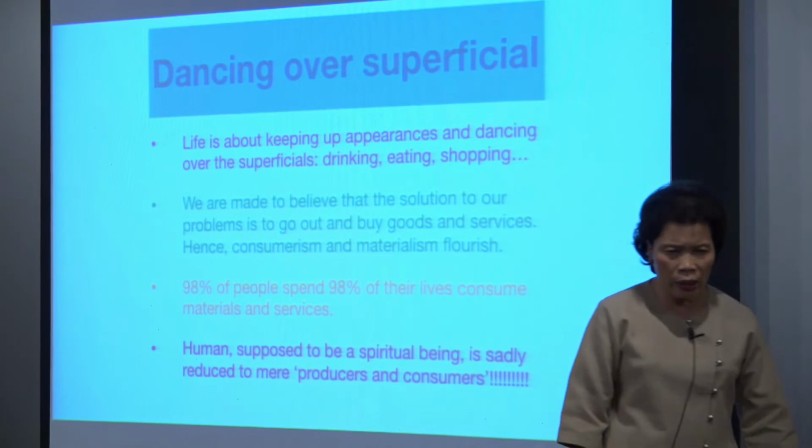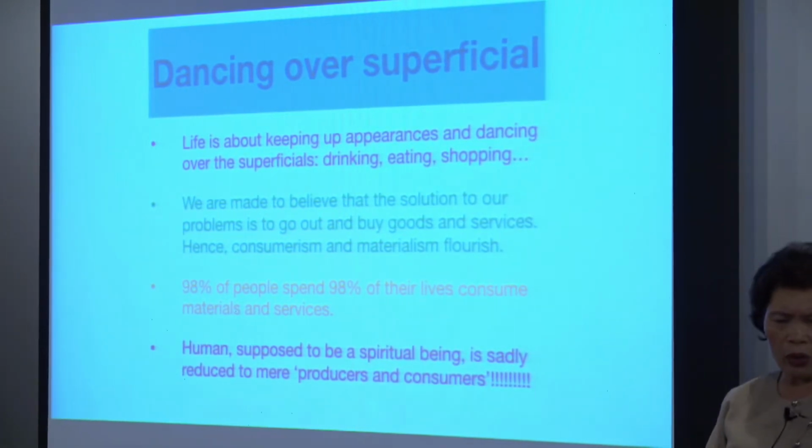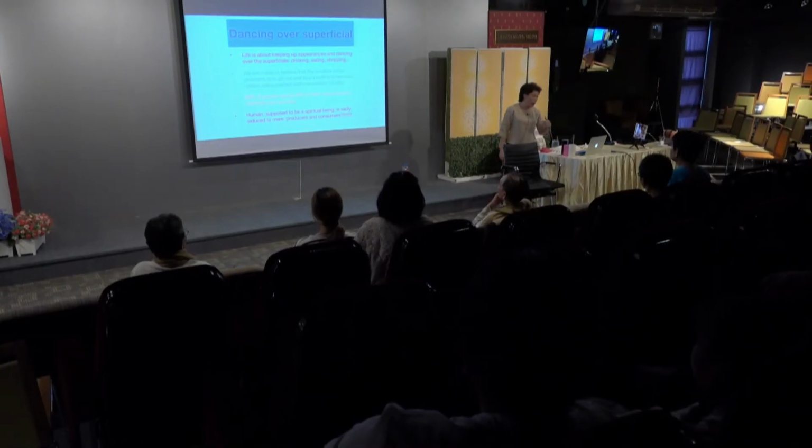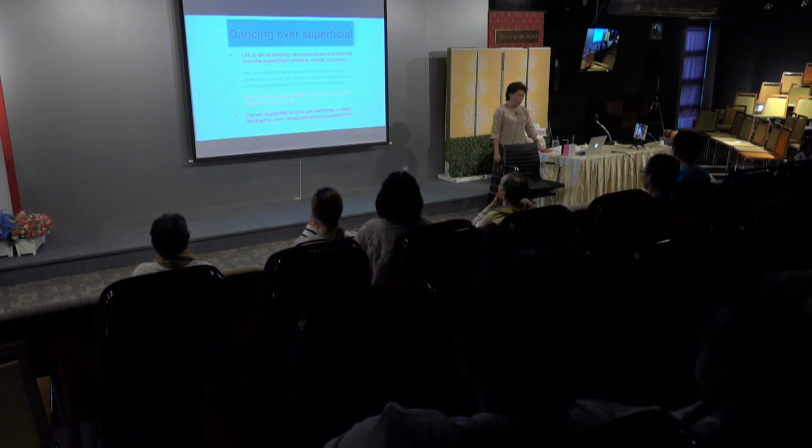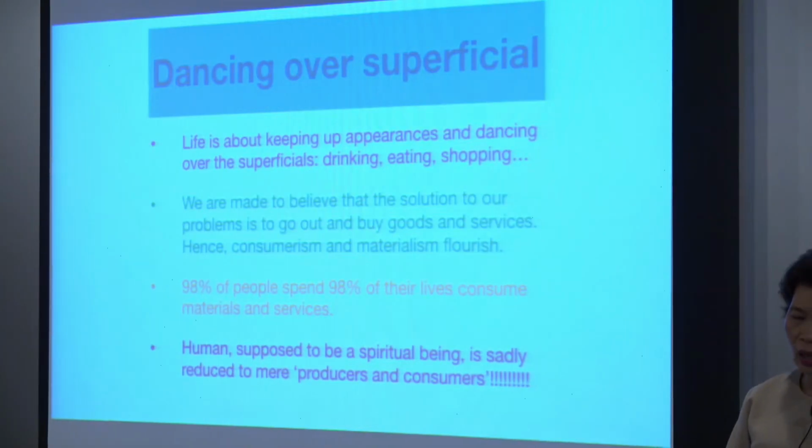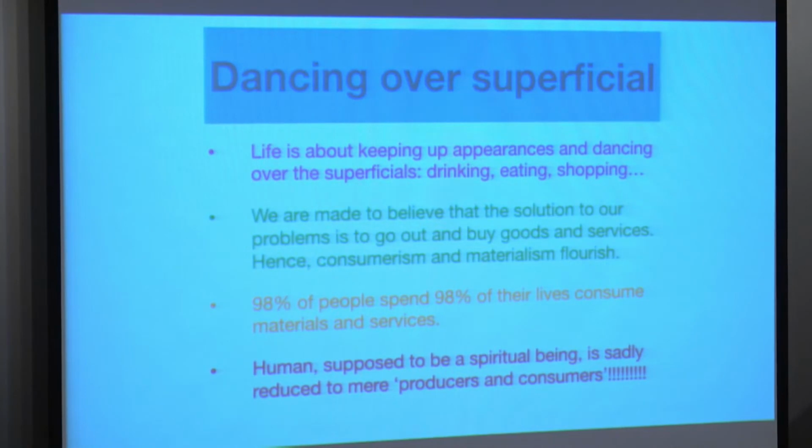Hang on, what is this? Dancing over superficial. Life is about keeping up appearances and dancing over the superficial that Jerry gives us, like drinking, eating, shopping, holidaying, all these things. We are made to believe that the solution to our problem is to go out and buy goods and services. Hence, consumerism and materialism flourish.